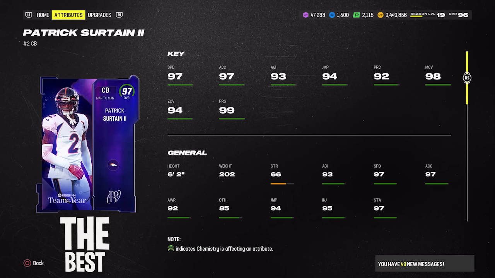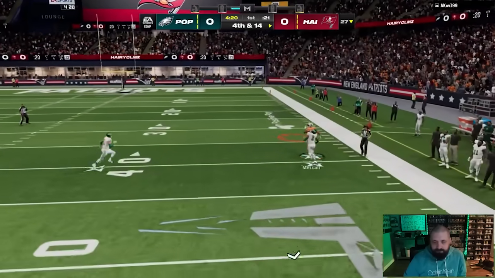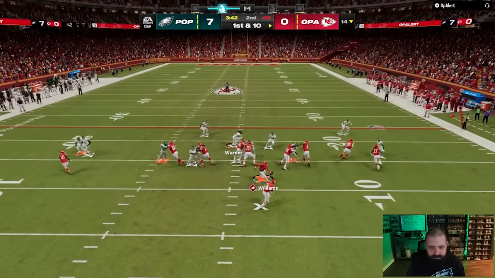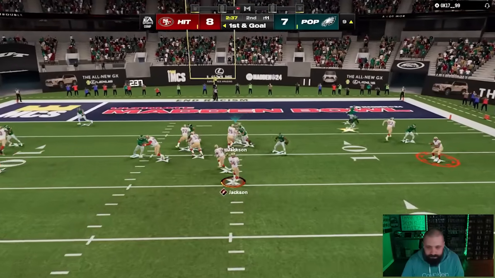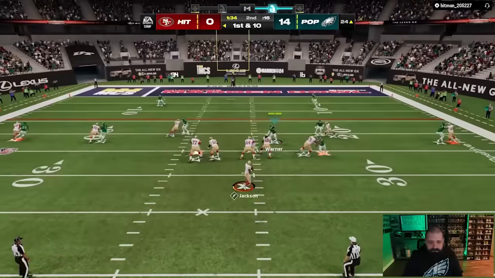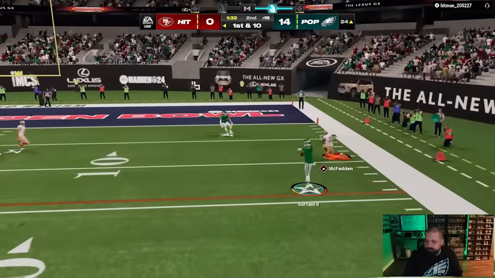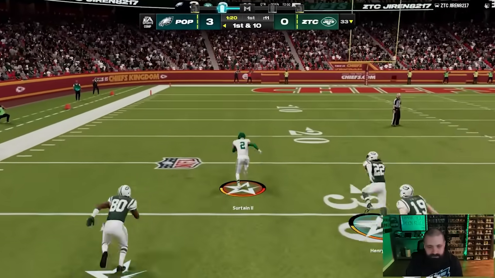Team of the Year Patrick Surtain. It's weird because his weekly wildcard is better for the slot, and his Team of the Year card is better to play on the outside. So 97 speed, 6'2", 98 man, 94 zone, 99 press. He's still probably going to get beat occasionally, unfortunately. And if you play man or zone, this card will cater to you. If you play a lot of man coverage, he's going to get Deep Route KO and Pick Artist for a total of 1 AP. And if you play a lot of zone, he's going to get Deep Zone KO and Pick Artist for a total of 1 AP. So you can go either way.